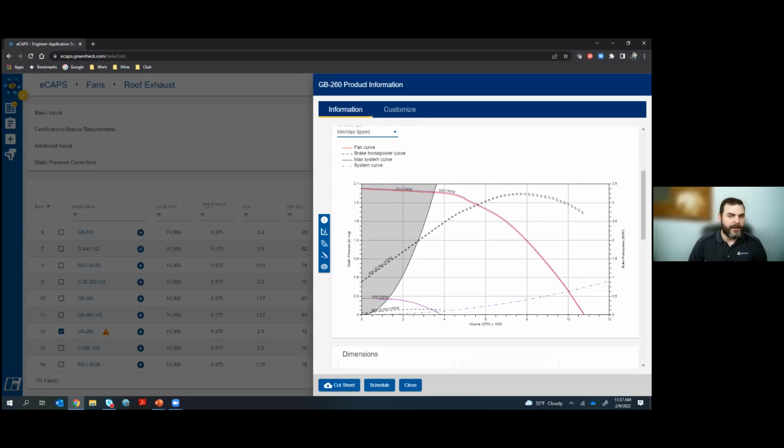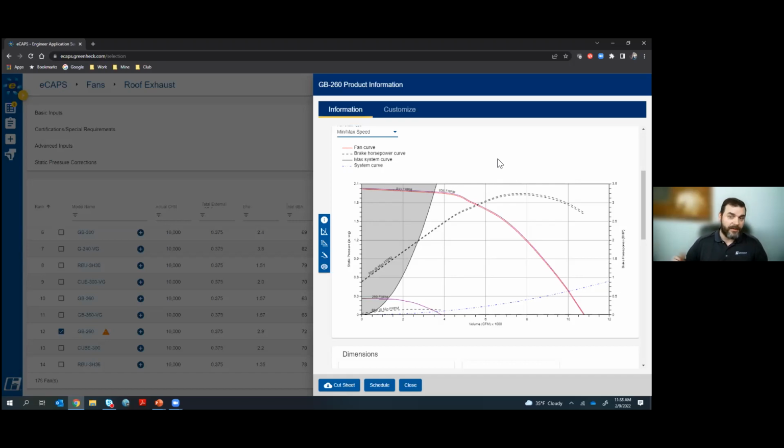How much ability do I have to overcome minor static pressure changes within the system? Say that the ducting was taken a couple extra elbows than design had it. Well, your static pressure will start to climb. In this scenario, you can see that my top line, my max performance curve, and my operating point are really close. This on a fan curve look only would not probably be the best selection.